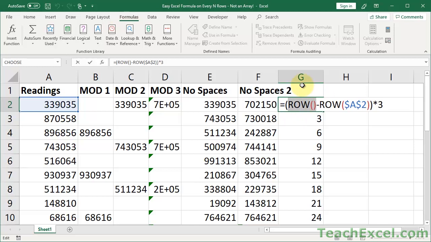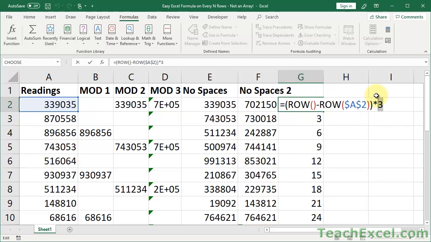So this is the value that changes for every row. Right now it's 2. In row 3, it'll be 3, then 4, 5, and so on. So right now this is 2. Then we subtract the row of the first row of our data set, which is 2. That equals 0. And the 3 here is the interval.